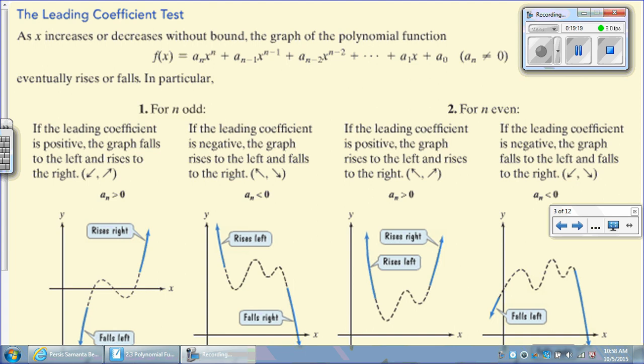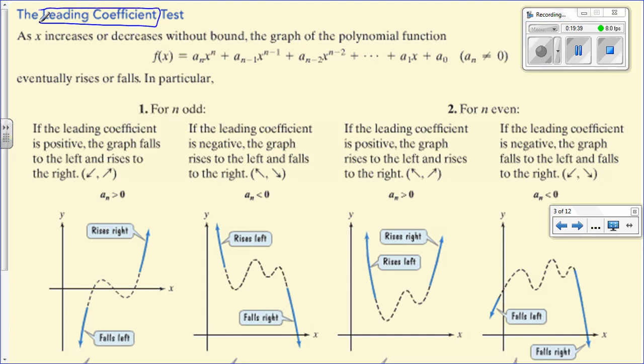So let's talk about the leading coefficient test, and that's when we're going to use the leading coefficient test to determine the end behavior of a polynomial function. And we did a little bit of this in Algebra 2, so let's see. You guys might remember a little bit. So leading coefficient test, of course, the name, remember the leader of the line, right? That tells us that all the attention here is going to be to a sub n. So the leading coefficient test, we need to look at a sub n, right? And so we need to determine, is it positive or negative? That is basically what the leading coefficient test is.